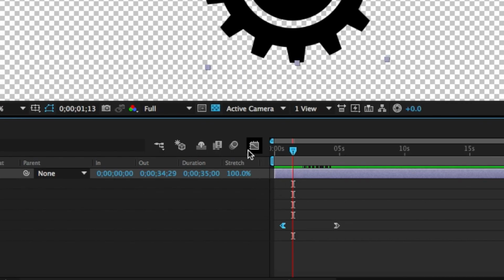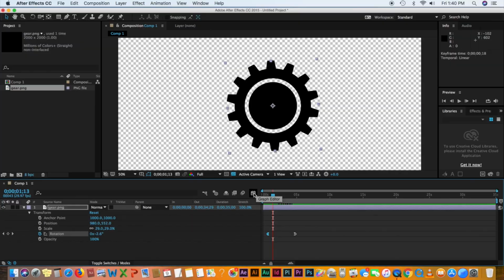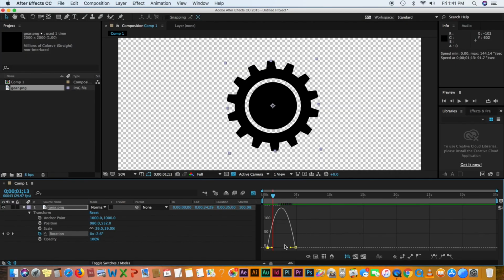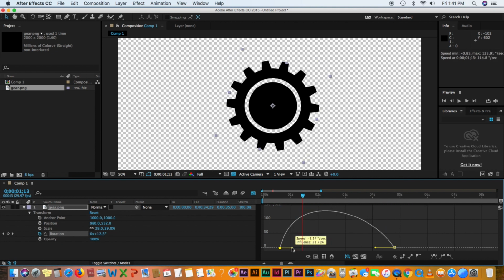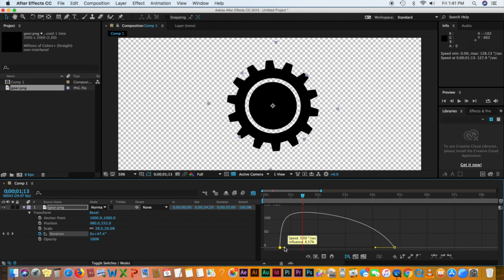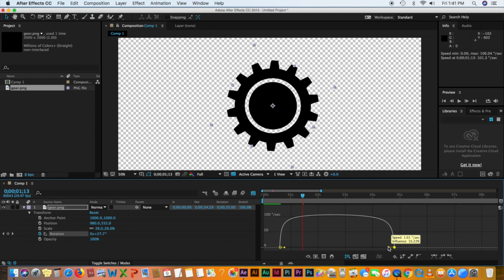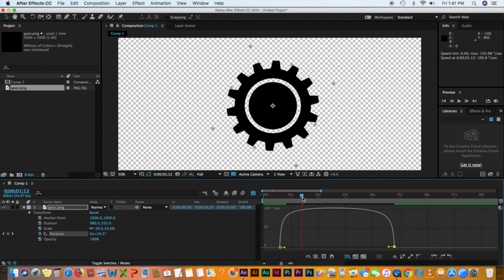Now when I look at this with my graph, so here is my graph, and I will click my graph on, and now I see, if I zoom in here with my zoom button, I have the graph of my movement. It's a constant acceleration to full speed to deceleration. If I want, I can take the arm of that graph and I can accelerate faster, have more of a constant speed. I'll do the same. I'll push this one further. And so now I have an acceleration, constant speed, just about constant speed, and deceleration.